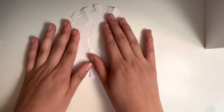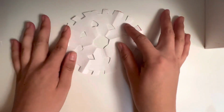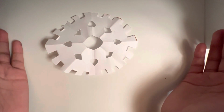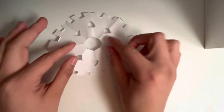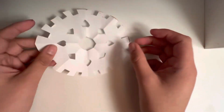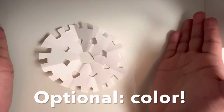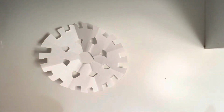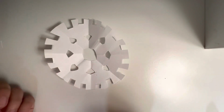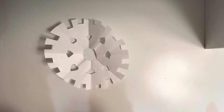Of course, if you followed your own shapes, went that route, your snowflake will look a little different than mine, but that is okay because the whole point is to have fun. And so from here, you're done. But if you want to, you can go ahead and color it like I did for my other ones. You can color it however you want. You don't have to do one color or the other. It is up to you.